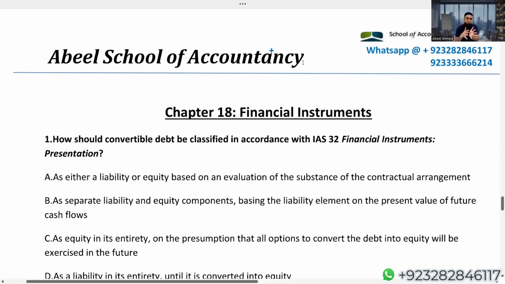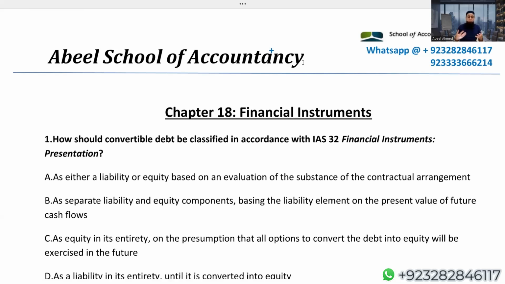Another name for the compound financial instrument is a hybrid instrument. A compound financial instrument is an instrument which has two characteristics: characteristics of equity as well as characteristics of debt. According to IAS 32, the company who has issued a convertible bond, a compound financial instrument, it is your responsibility to separate that compound financial instrument into debt component and equity component. And once you have calculated, the equity component does not change. Second, of course, the financial liability component slowly and gradually will keep increasing due to unwinding of discount.